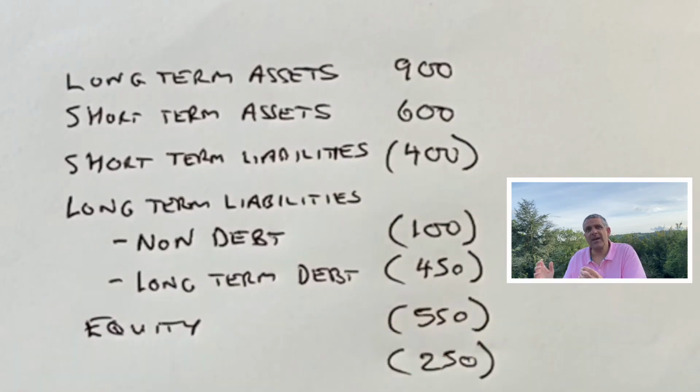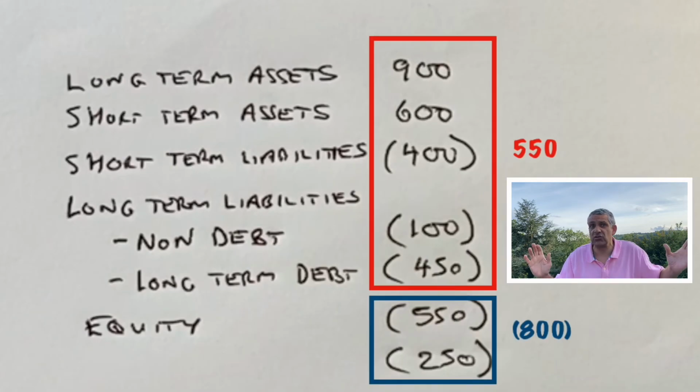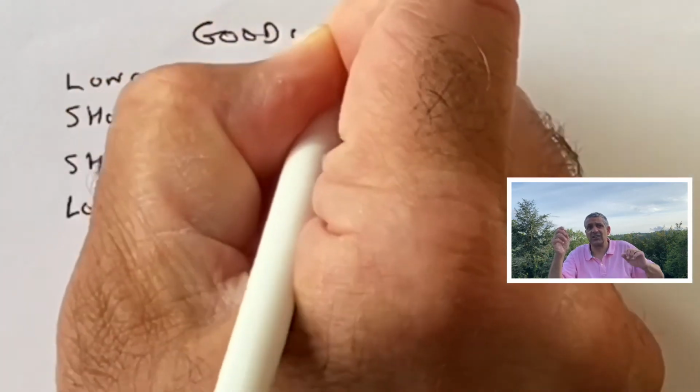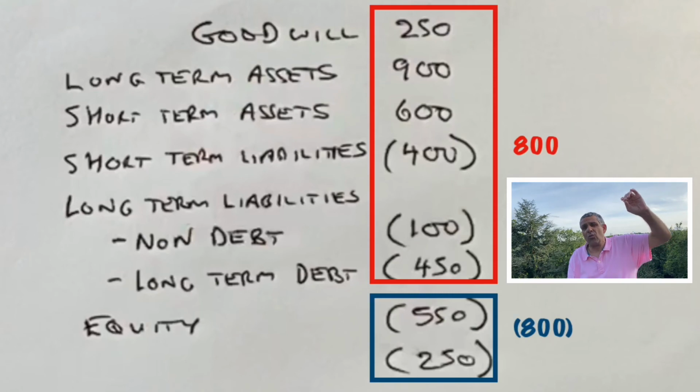And finally, somebody may come along and say to the shareholders, we want to buy this organisation and we're prepared to pay more than the book value of your interest in this organisation. And if that's the case, which they may well do, then we have this concept of off-balance sheet assets called goodwill. And of course, why would anybody pay any more than the book value? Well, the book value doesn't capture necessarily the value of the brand, the value of the leadership, the value of the customer relationships. So that's what the buyer will be paying for, in addition to the book value of the assets that are set out on the balance sheet.